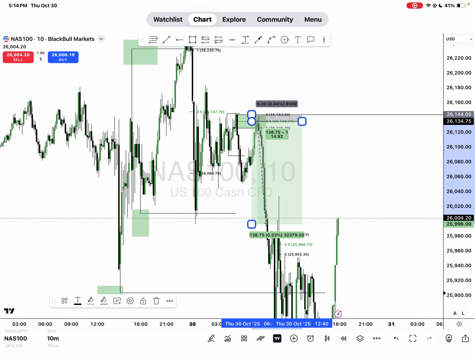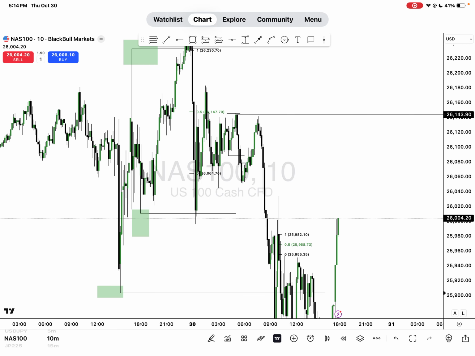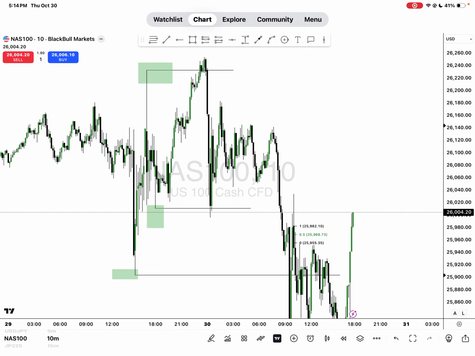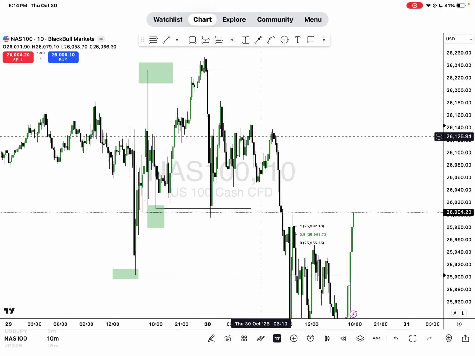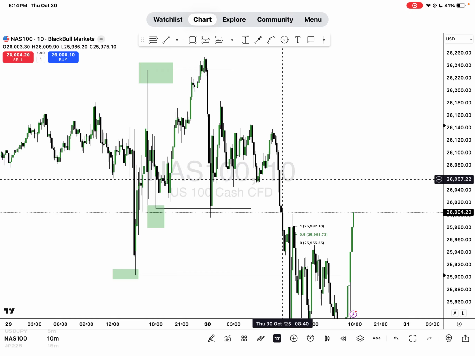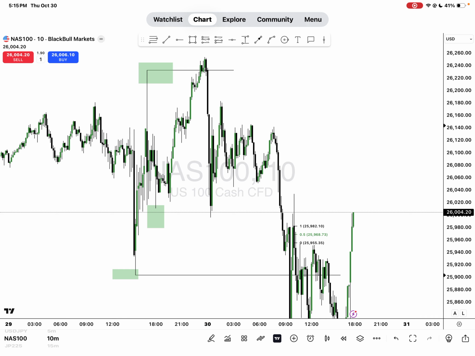All right, so that was my second position, that 10-minute sponsor candle. If you have any questions, please ask, and I'll happily go over what I need to. All right, so that was the second position. But now, based off of the momentum of this drop here off the sponsor candle, this was such a powerful sponsor candle, I saw this as another opportunity to get in on another trade. And so what I did was I now scrolled back out. So I'll get rid of all this.